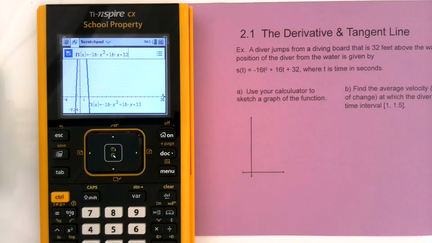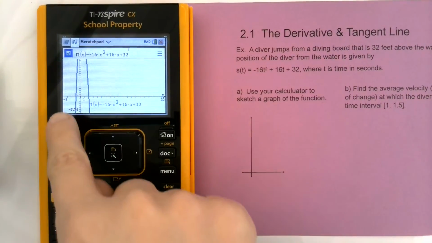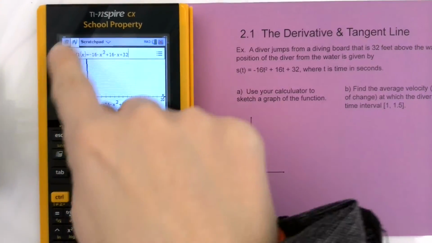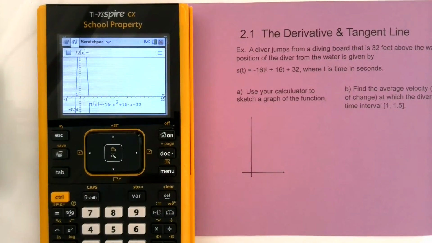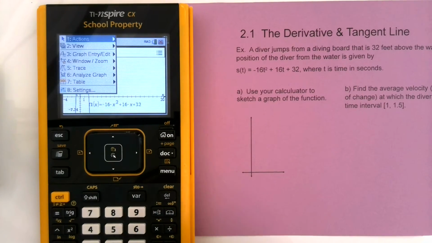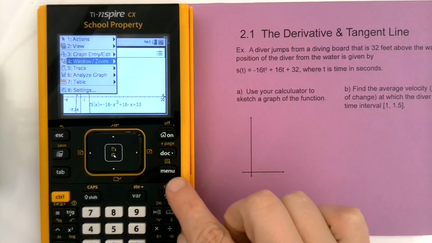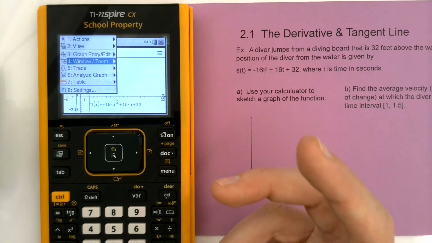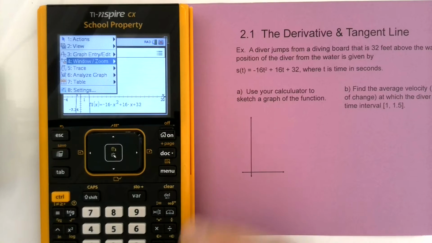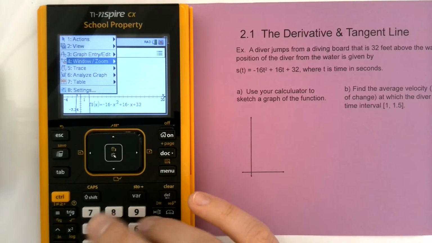So maybe some reminders that we all need when we're graphing this, that whenever you graph it, if this is cut off on the top, how could I fix this to where I can see the whole thing? Yeah. How do I change the window? Window. Which really, when you're in the graphing, your menu is going to get you a lot of things. So if you're stumped, you're trying to look for an x-intercept or a max, something like that, go to your menu, and you can kind of play around with it until you get there.